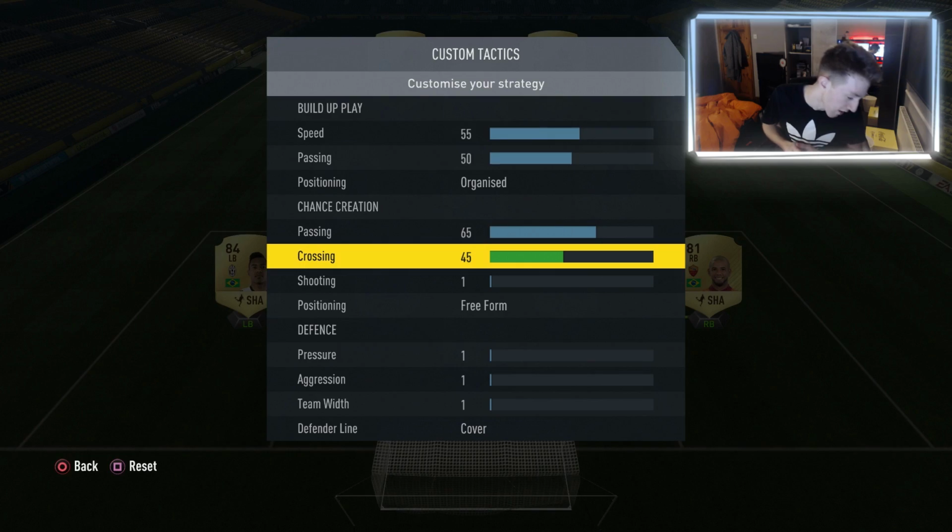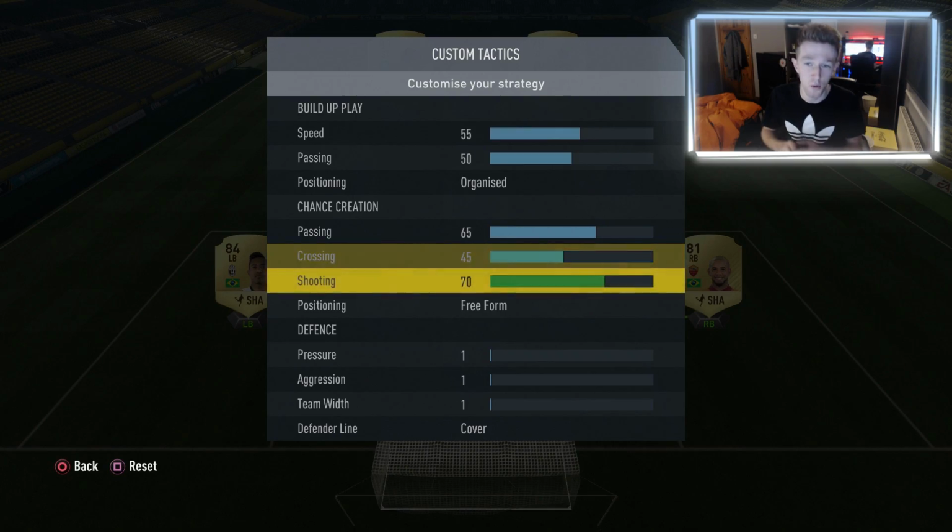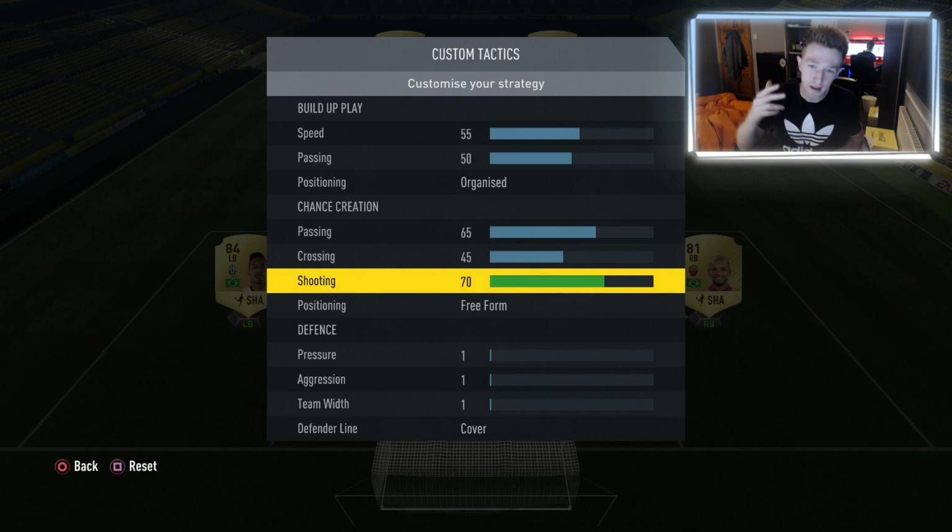I've got some notes here. I have the shooting on 70. The reason I have it on 70 is because if I have it on 0, my players are just going to stand still, not creating any chances, not getting into shooting positions, and it's going to be very difficult to score. If you put it on 100, they're just going to be straight into that shooting position, and the person who's got the ball is going to be like, lads, come on, help me out, I've got no options here, because they're already stood in the shooting position. So you don't really want that. So 70 just seems to work well.